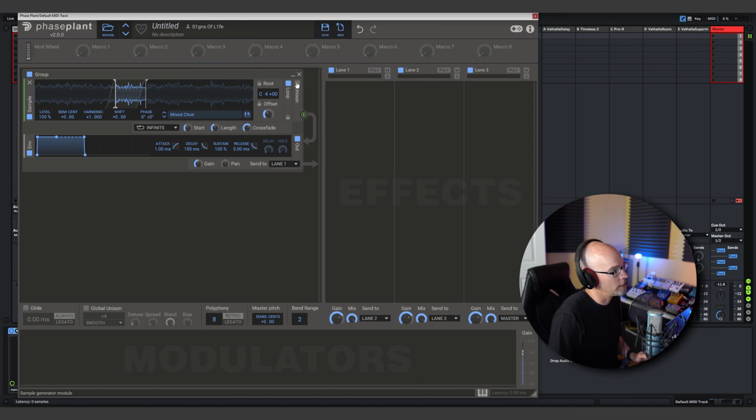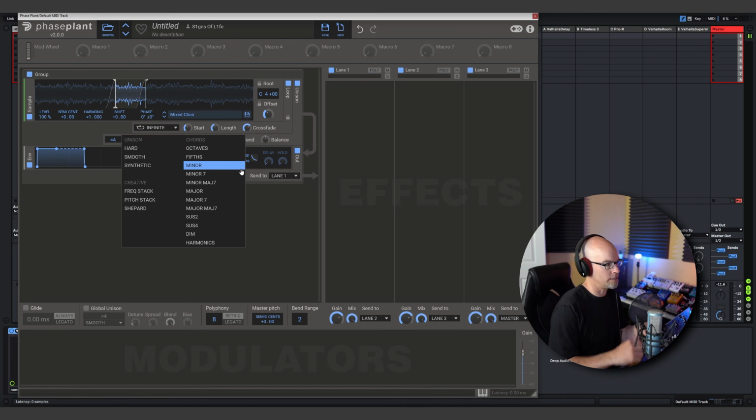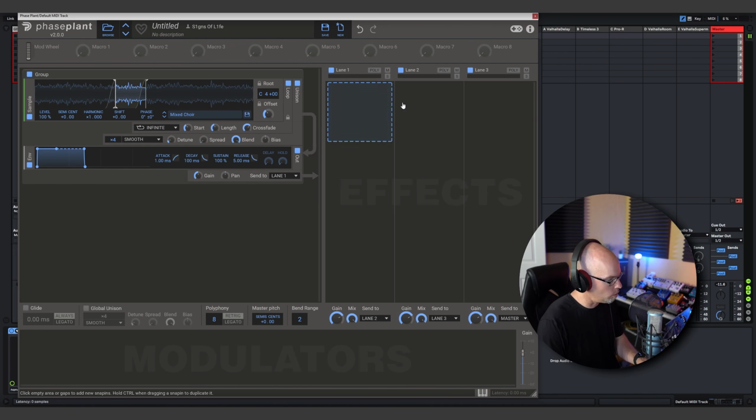And it also has a unison mode. If you click this button right here, you're going to enter unison mode. And we can choose something different than the normal unison, right? So it has a bunch of chords over here. It's really cool. So let's listen to what we got here. That's what we're starting from, all right?